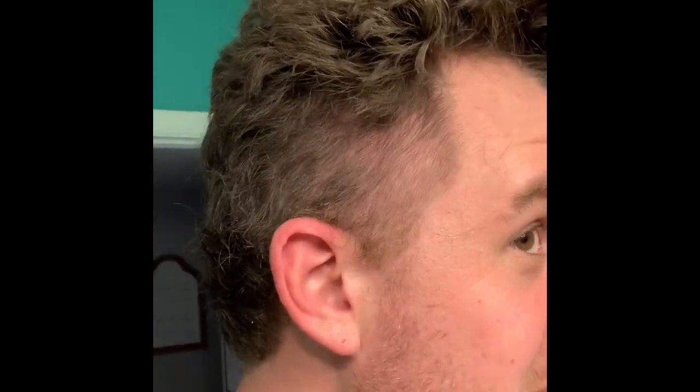All right, Mr. B-Rex is all done cutting my hair. Maybe if she had some longer hands, it'd be looking a little different. But we kept the crazy on top. Did a little party on the sides here. Looks a little shorter. And this is what it looks like.